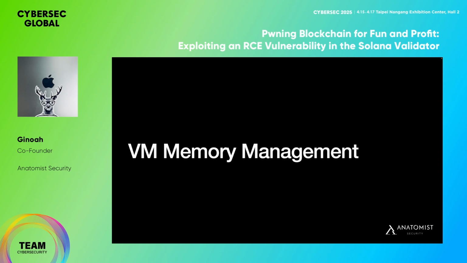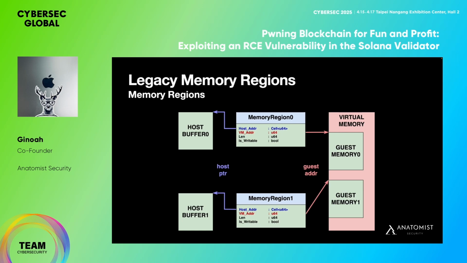The second concept we're exploring is how VM memory is managed. Earlier, we thought of VM memory as an isolated space and only occasionally mentioned translating VM addresses into host pointers. Now, let's see how these addresses are translated. There is a structure called memory region that records the mapping between host pointer and guest address, along with fields like data length and an isWritable flag. Every time the VM tries to access a virtual address, it locates the correct memory region, translates the guest address to a host pointer, and then finally accesses it.